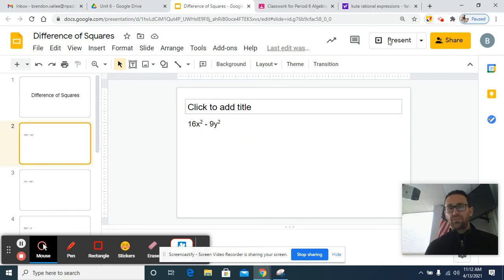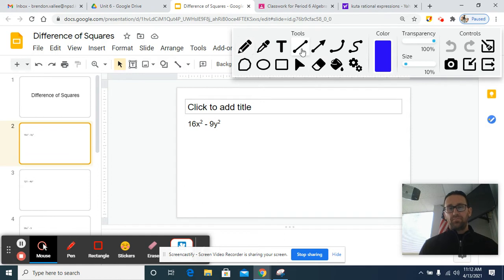Okay, when we factor difference of squares, you could do it product sum, right? What times what is, so 16 times 9, that's negative 144. And my middle term is 0. So what times what is negative 144? That has to give me 0, 12, and negative 12, and do your product sum chart.